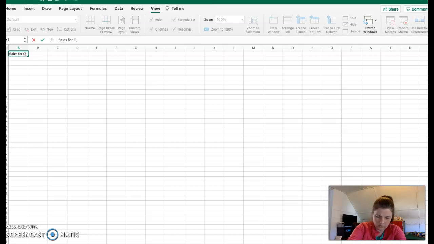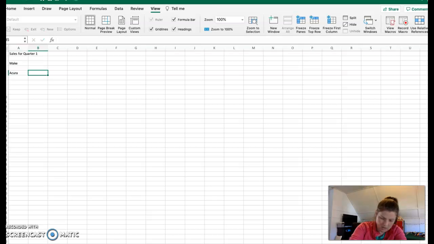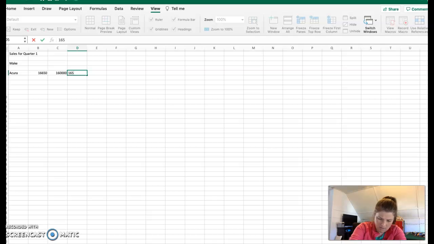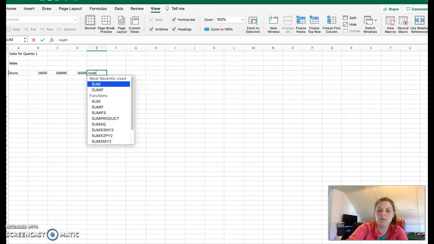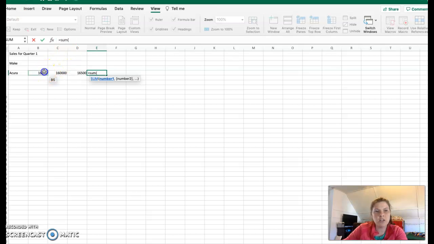So sales for quarter 1, you're typing the data that is right there in figure 122. We have a make, Acura, and then 166. I'll do the first row: 50, 160, 123, 165, 12, and then this will be my totals over here, which we know we use the sum function and add all of those up.